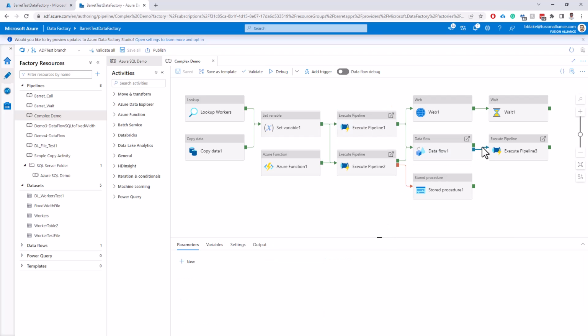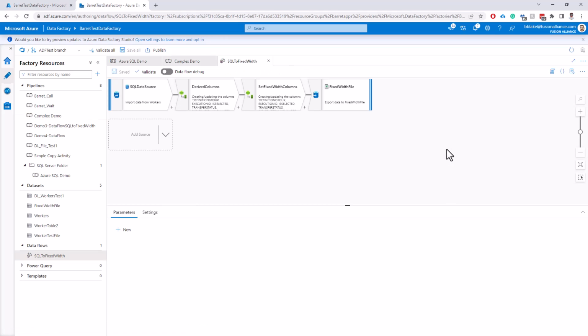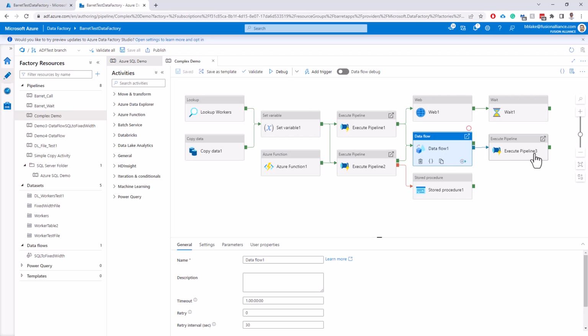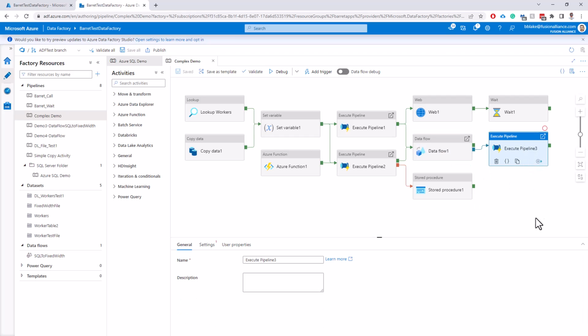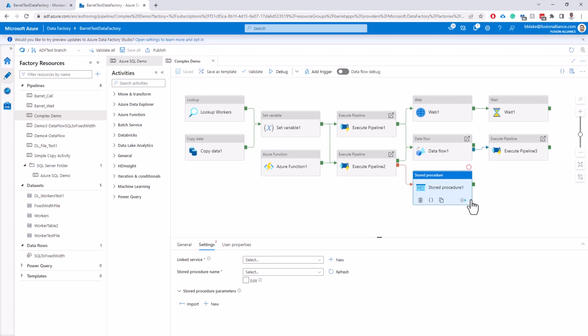There are blue steps here, which means on completion. So it doesn't matter whether it passed or failed, as long as this step here has completed, then it will carry on to the next activity. And then the 4th type here is skipped. So if for some reason an activity was skipped, then it'll go on to the next step. I've never really had a reason to use skipped at this point, but it's there as an option. And just kind of what I showed you here by accident a second ago.